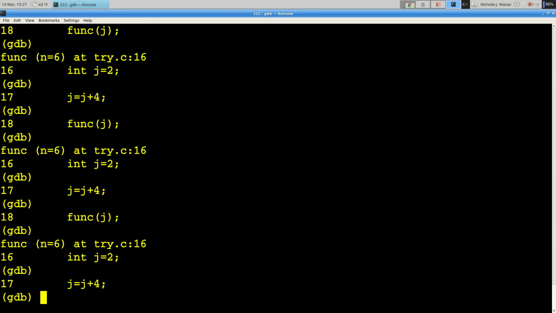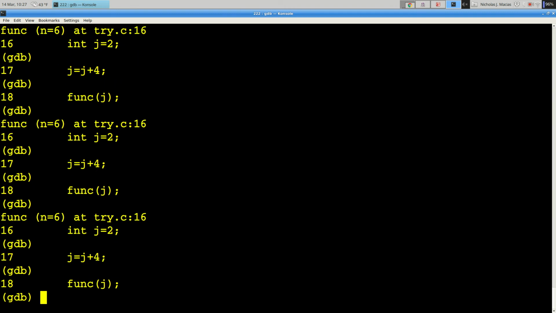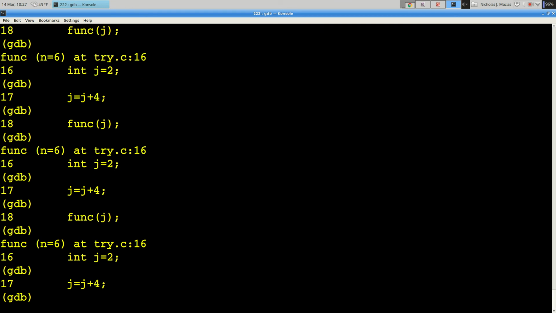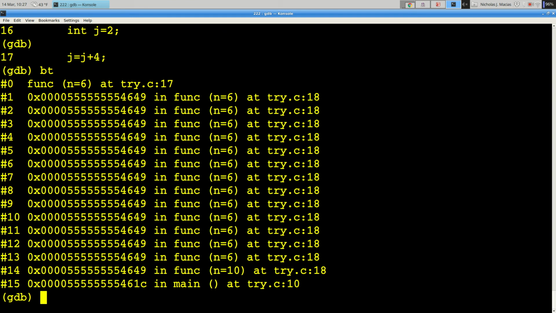So this was a long-winded way of saying something that might not even be very useful. But when you're running GDB and you're inside some function calls, you can do something called backtrace, and it will show you all of your calls and where you are. This might be useful when you're doing recursive programming.